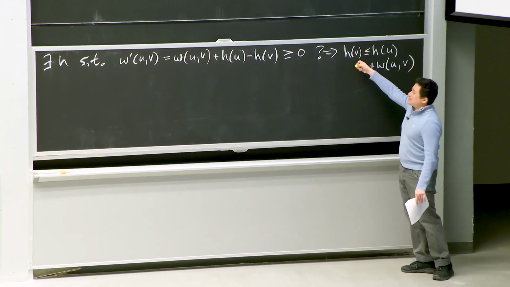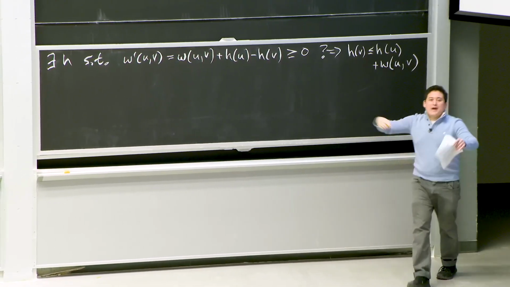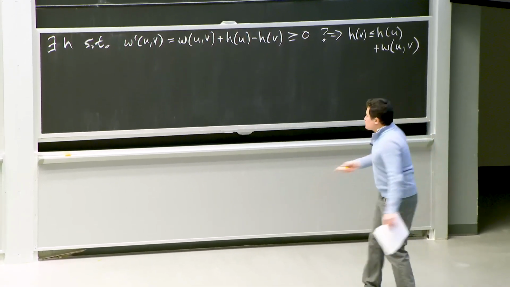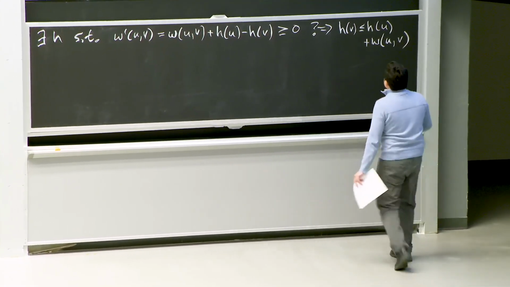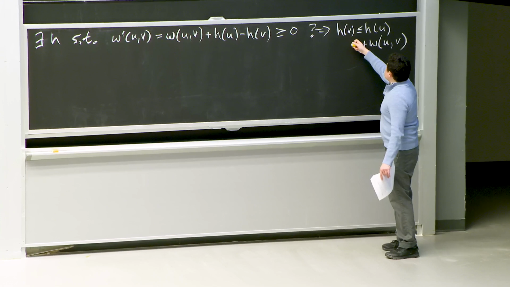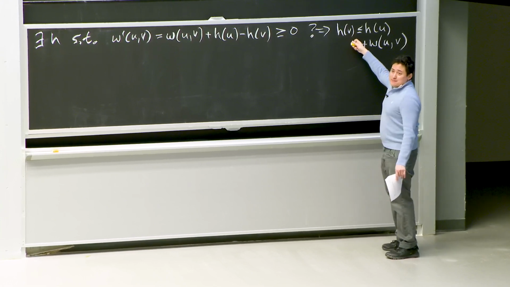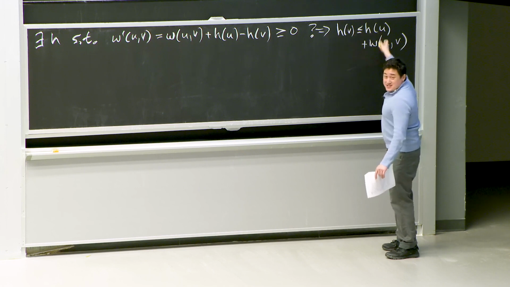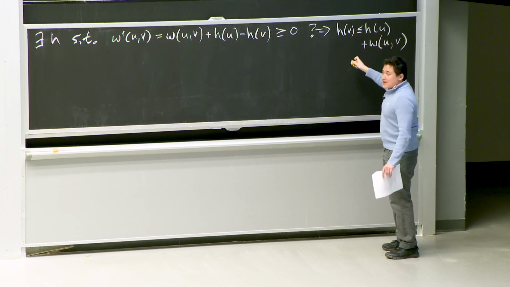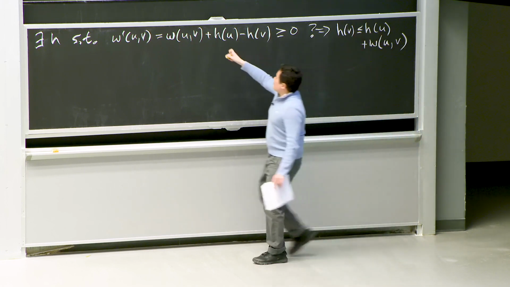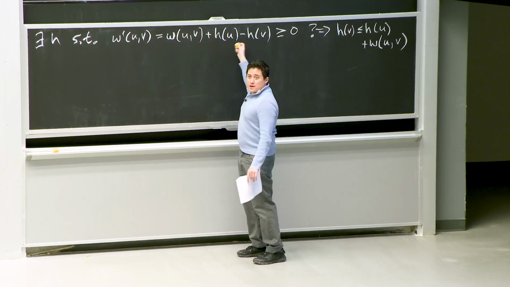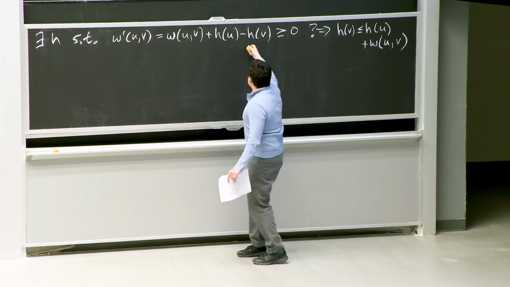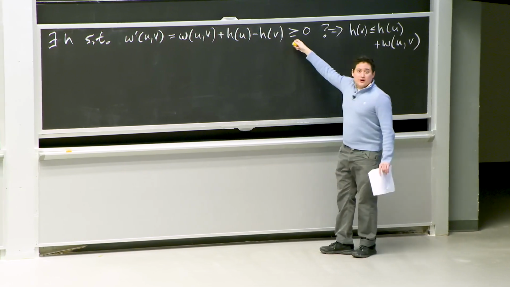So if we can set these h's to be the shortest path distance from some vertex, and those shortest path distances are finite and not minus infinity, then this thing will hold by triangle inequality. In particular, if we were to re-weight the edges based on those values of h, then we get new edge weights that are non-negative.